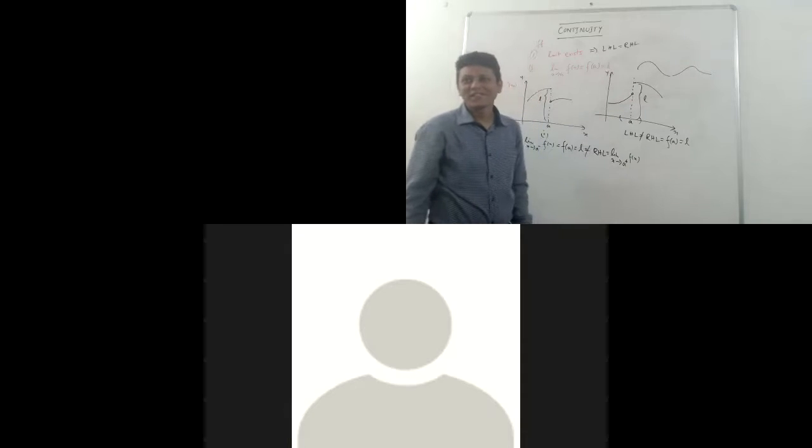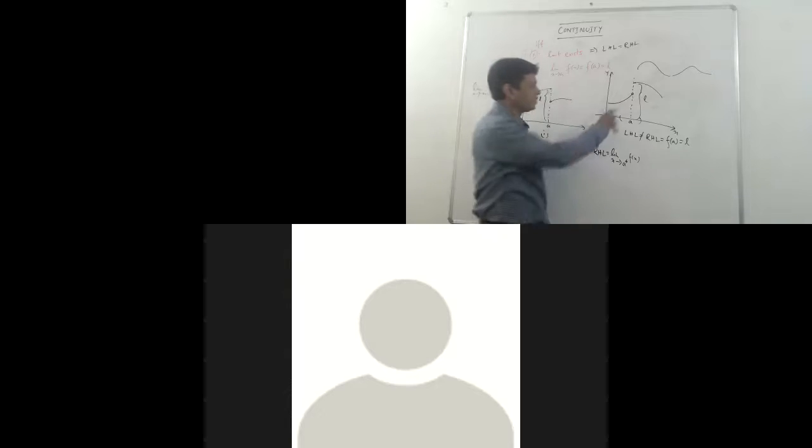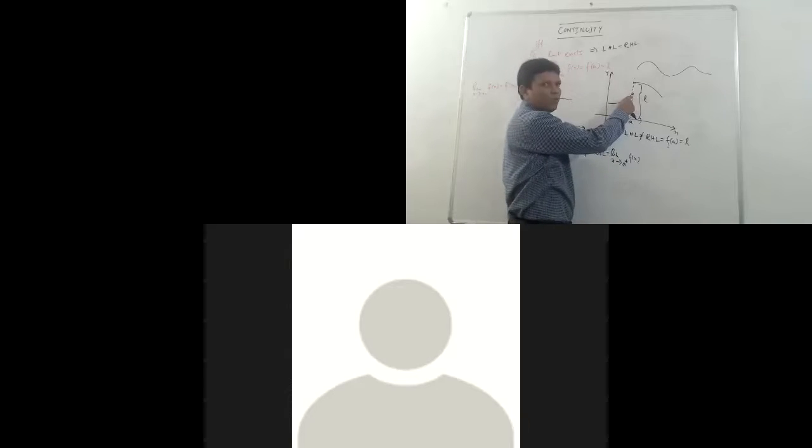It is discontinuous at that point. Without lifting the pen, you can draw the diagram, it will be continuous. Sir, is the left hand limit close to the continuous considered? Close? What do you mean by close? That white part. No, it's magnified. The right hand limit is closed and the left hand limit is open. If we close it, then it will be continuous, or would it still be discontinuous?